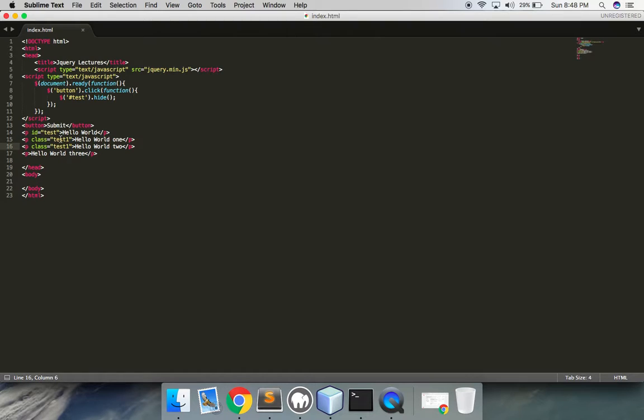Now the second and third paragraphs have the property of this test1 class, and the first paragraph, which has an ID, has the property of the test selector. Now I'm going to hide them by using the class. I'm going to use a dot, and the class name is test1. The name of the class should be the same.